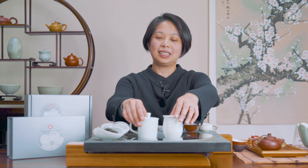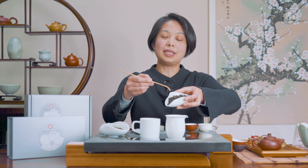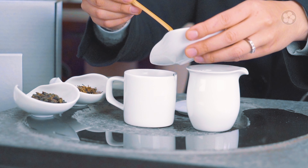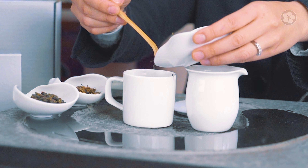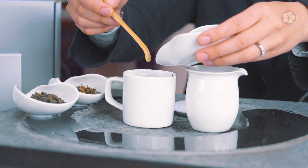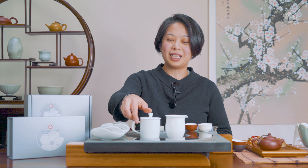I will start by using the competition set to brew the Wenshan. Wenshan is a twisted variety from Pinglin — it is one of the older styles. Instead of rolling the tea leaves, these are twisted. It's a method adopted from Fujian province and is treated very much like a green tea, so with lightly oxidized teas we want to use water that's not quite as hot. The temperature I'm using is 195°F, and I have about a heaping tablespoon in here because it's very lightweight. After about one minute you can decant into the server.